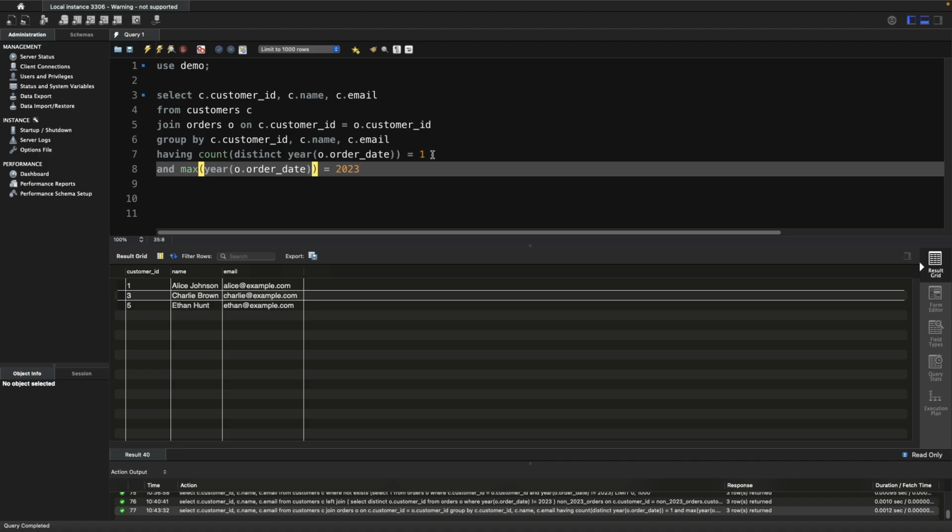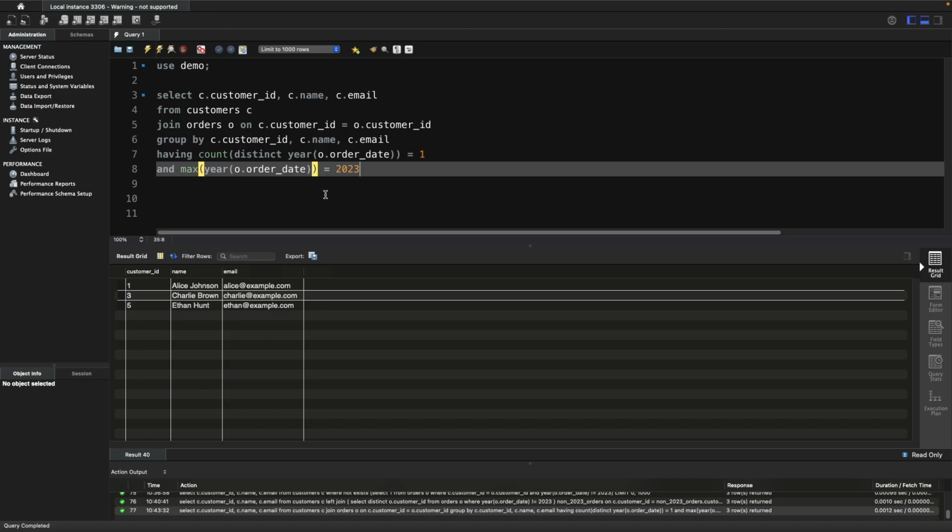One of the positive sides of this approach is that there is no subquery, making it straightforward with proper indexing. It works well when combined with indexing on customer ID. But the negative side of this approach is it is slightly more complex due to the use of HAVING and aggregate functions. And the performance depends on the size of the dataset and the number of distinct years.